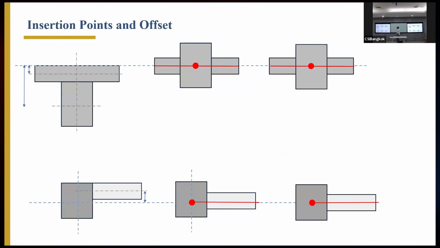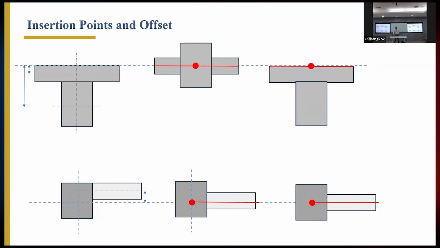So this is the typical example. If you have a T-beam like this, everything will be modeled at the floor level. So inside the program, the slab will be modeled like that, and the beam will be modeled like that, not like this. This is what you are thinking, that you have this one, but if you don't use the offsets, then the program will model it like this inside. Both the slab and the beam will be at the centerline of the floor. Which means that you then have to move the slab down by an offset, and move the beam down to that level through the offsets.